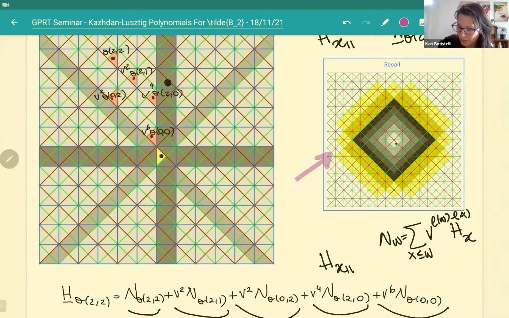So for example, I'm going to start with theta 0,0. And I said that the elements of the val group that are lower or equal than theta 0,0 are these. So x11 is outside. So x11 is not going to be lower or equal than theta 0,0. So it's not going to be here. We're not going to have any standard basis elements in there of x11.